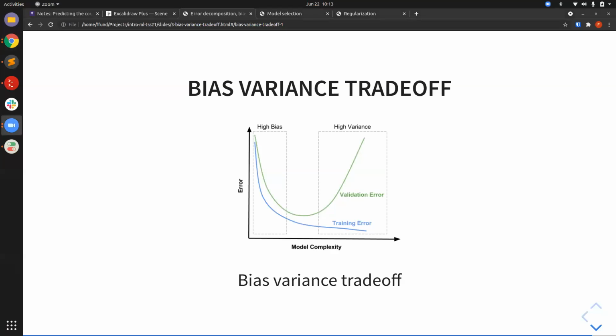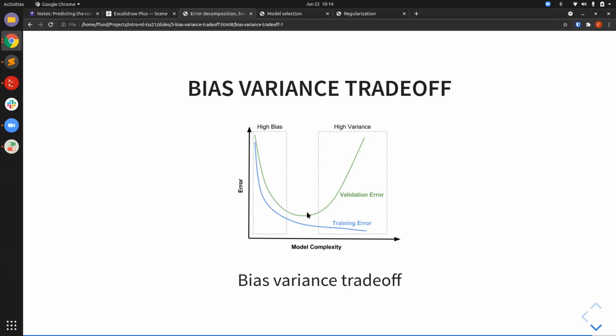Now I'm going to put a big fat caveat here, which is that this is a classic view of the bias-variance trade-off, and recent results suggest that this is only part of the picture. But at least for the first part of the class, we're going to work with this. So as our model complexity increases, we first reduce the bias. If you start off with an extremely simple model, like a constant model, then you have very high bias and high error as a result. As you increase the model complexity until it starts to be very similar to the true function complexity, you reduce the error because you're reducing your bias.